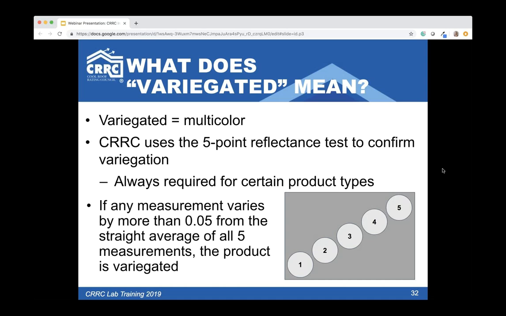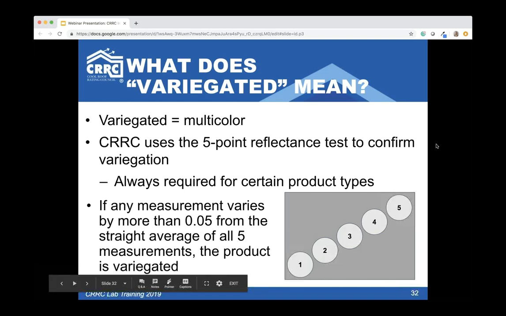The test for that is if any of these 5 measurements vary by more than plus or minus 0.05 from the straight average of all 5 measurements, then the product is considered variegated.